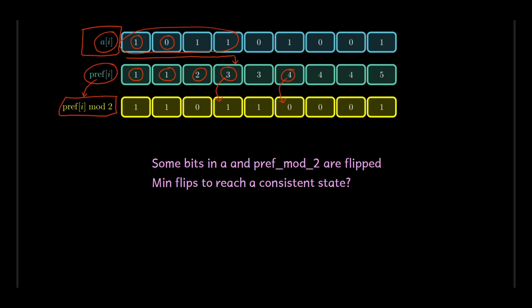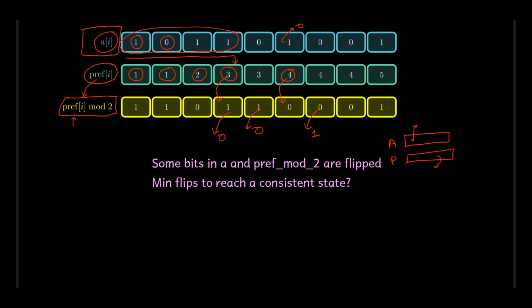But now we say that you are not given the original binary string or the original prefix sum array modulo 2, but you are given some modifications of it. That is, I have taken this array and I have randomly flipped some bits. So I might have made this a 0, I might have made this a 0, I might have made this a 0, might have made this a 1, etc. So you can see that I might have done a lot of flips in both the original array as well as the prefix sum array modulo 2. So I have picked this element and flipped it, picked this element and flipped it.